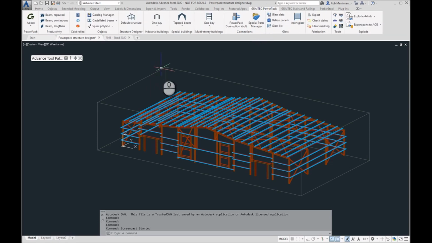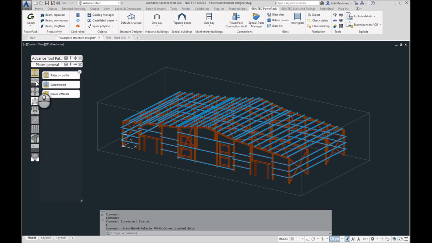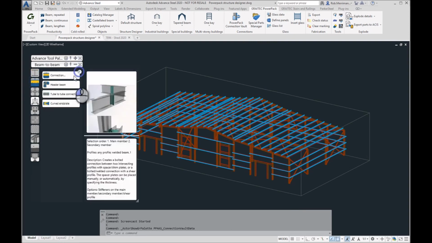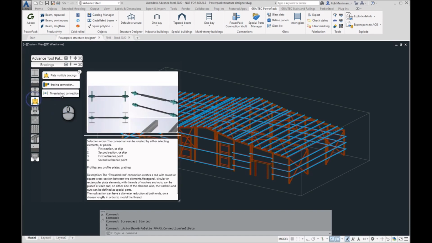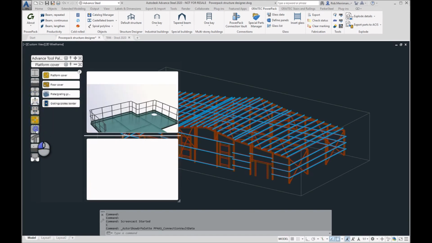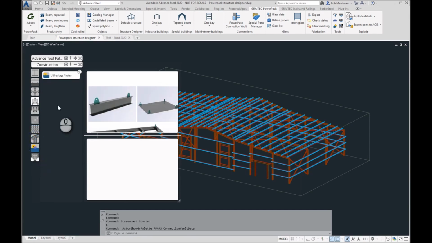So to start with, we have created our own PowerPack connection vault. The PowerPack gives users 29 additional connections, so for the 2020 version we've added in our own connection vault, which makes it easier for users to navigate through the connections and to see what those connections can do for you.